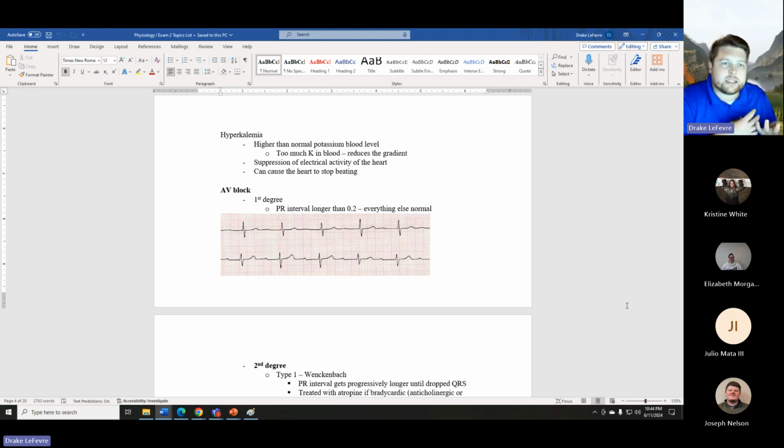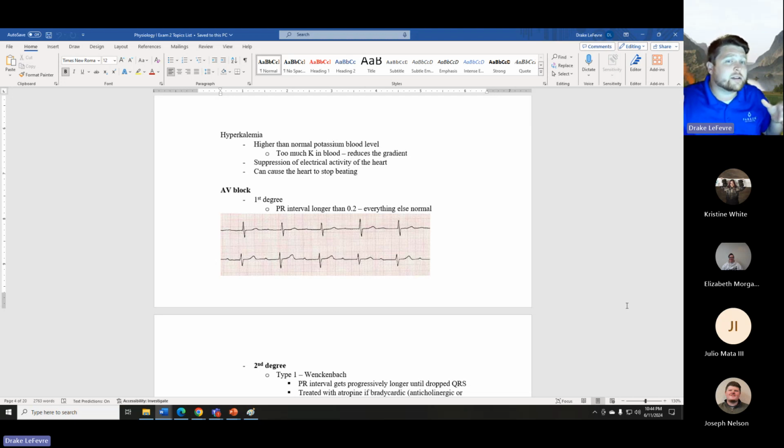Where do we see a pause in the EKG? Oh, the PR segment. Okay, so what's the normal PR segment time? That's 0.12 to 0.18. I think it's 0.12 to 0.2 for a normal PR interval, depending on whatever numbers he gives you.